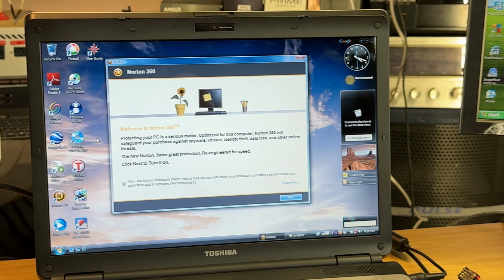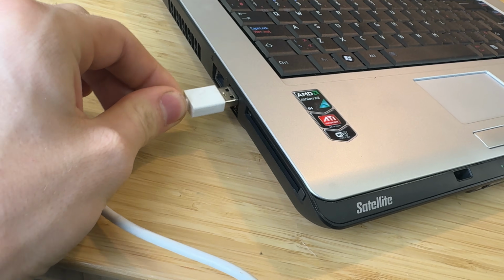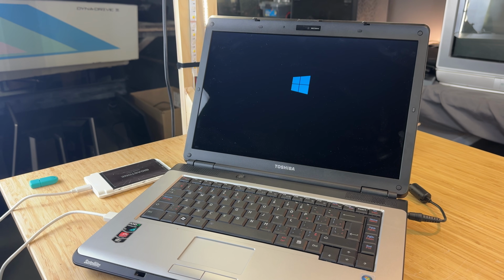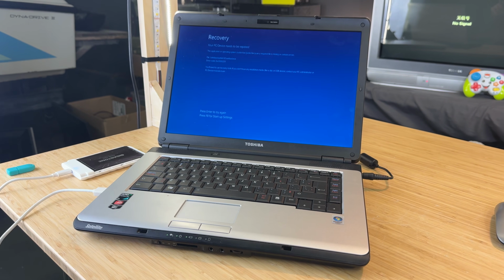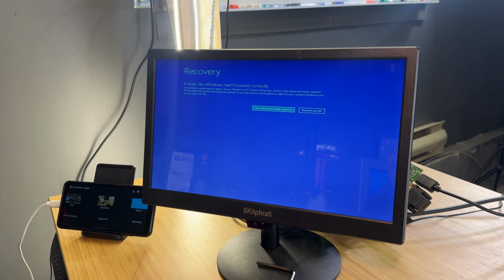But does it work with the more modern operating systems? Let's find out. Starting with Windows Vista, of course. I was thinking I would do the exact same process. It worked before, why wouldn't it work again? So I put my SSD into a USB enclosure and tried to boot to that USB enclosure. This laptop was not having any of it. I don't know what happened. That 3 seconds I tried to boot on that laptop, that Windows installation is completely cooked. It does not work on any computer anymore. I don't know how I did that. It's just broken.